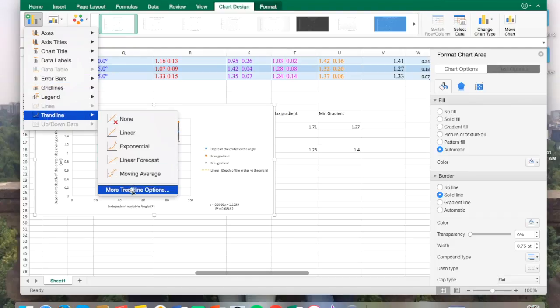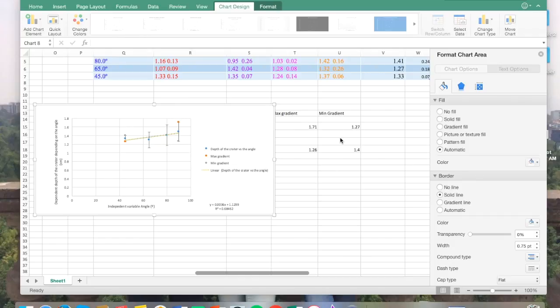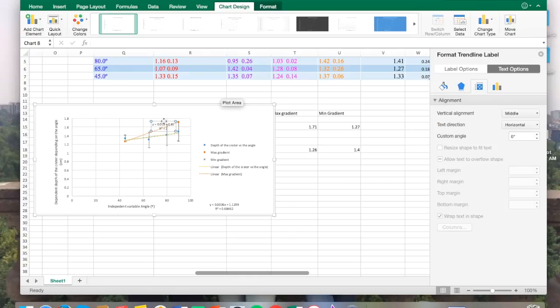We go to more trendline options, and we're gonna choose first the maximum gradient, okay, and we're gonna put linear, and automatically the linear line appears here, and you're gonna put on display equation on chart and display R-squared value on the chart. This is really important because this is the equation, so we put it over here.